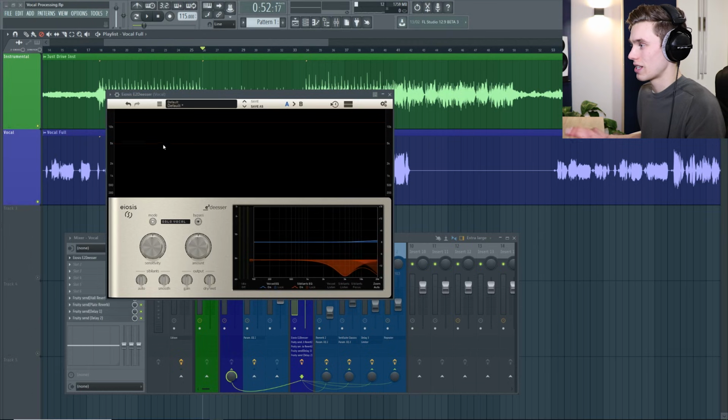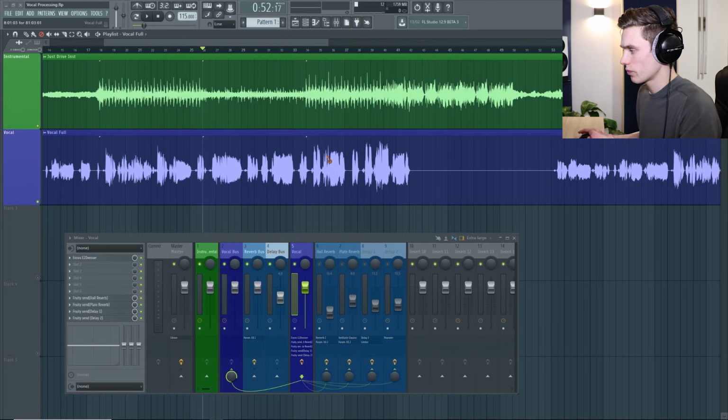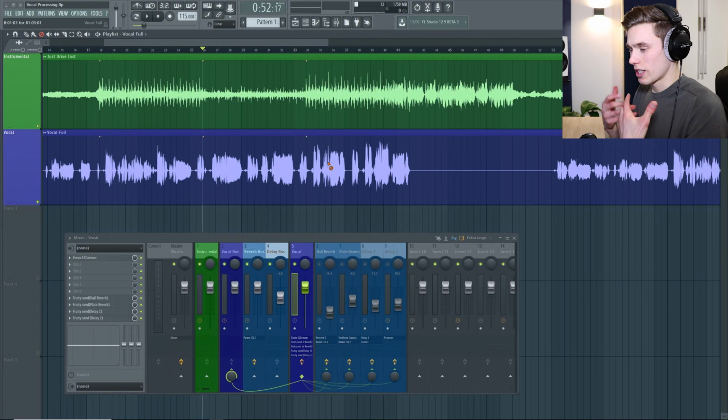You can very easily see where the bands are, and it can be quite transparent, but you have to be careful to make sure that you don't make it too sensitive or de-ess too much, because often when I'm doing the vocal processing, Brad will notice that the voice doesn't sound natural anymore, and it sounds like he's singing with a bit of a lisp, or something is suppressing all the S's too much, and it doesn't sound natural, so that's something to be careful of.